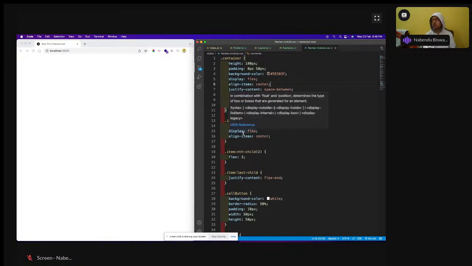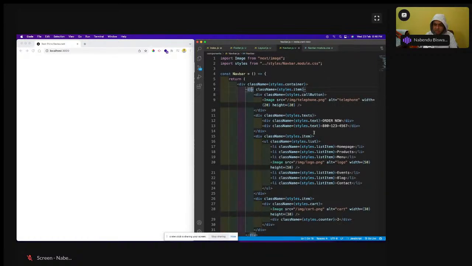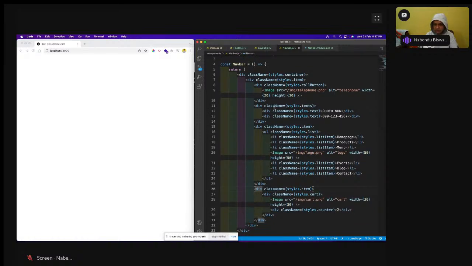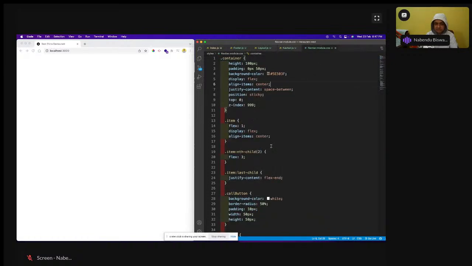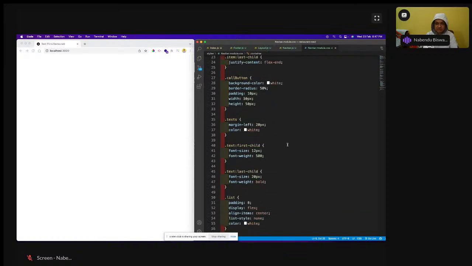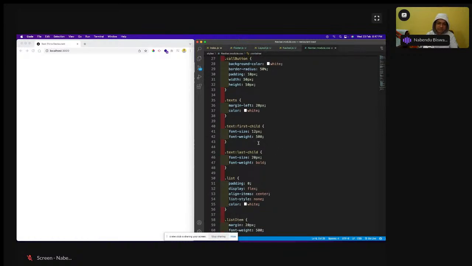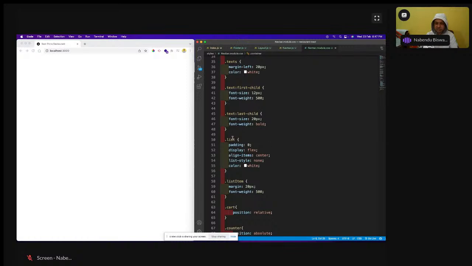So you can see my flexbox videos, which are generally covered during the first week of every month in my CSS beginners to advanced class. See that, then you'll understand what this is. And that item, init child 2, is of flex 3. Init child 2 is only here, which I have again taken as flex 3. Last child is flex, and a call button is there, which I have given some text, and the last text side list. Okay, this list is there.